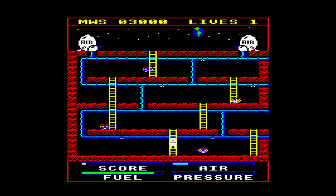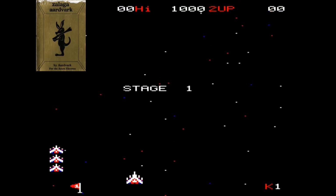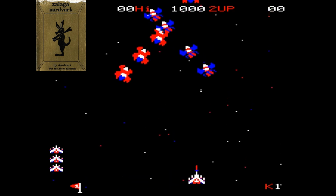Definitely. It's weird as well, because I didn't realise there were so many of them until we were looking at this. I didn't play many of them, I don't think. I was aware of a few, but the number's ridiculous. And I also love how the names are fantastic. Oh yeah, they've just changed one letter. So Galaga became Zalaga. It's great.